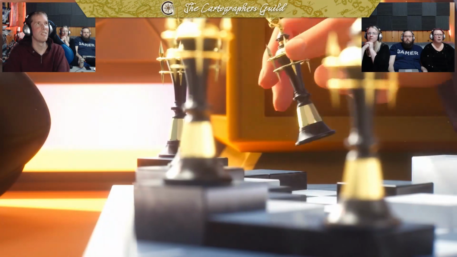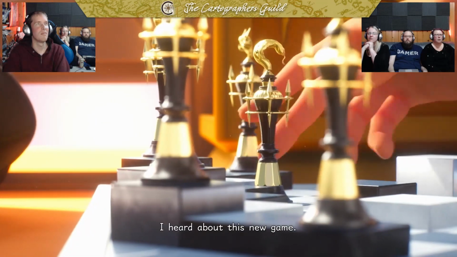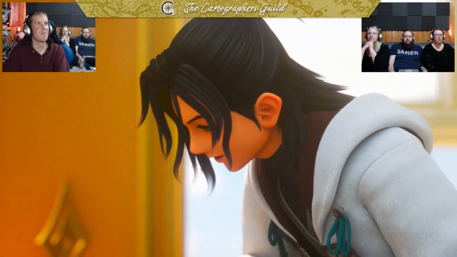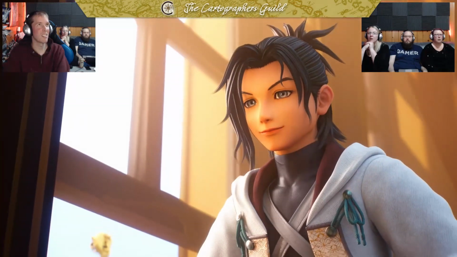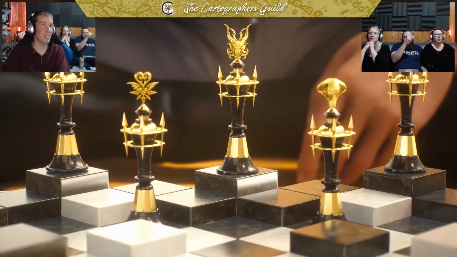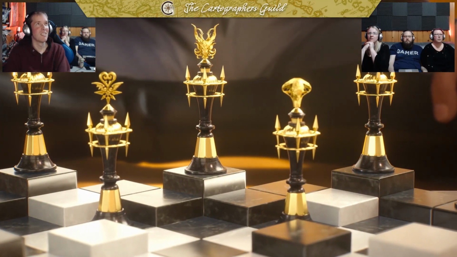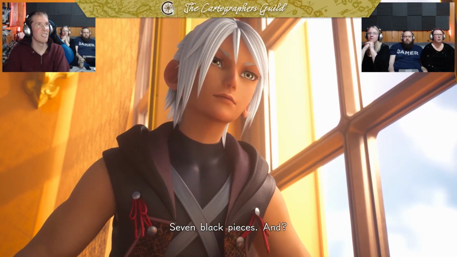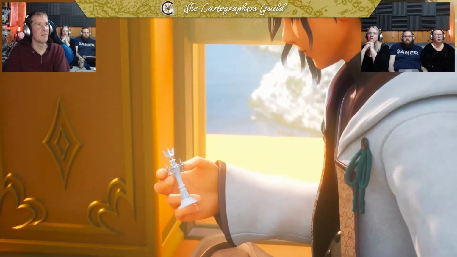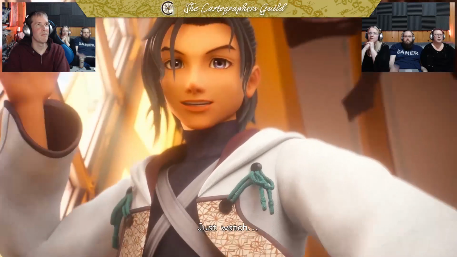What's this? I heard about this new game. It uses the same symbols on the board. The dark pieces are the foretellers. The foretellers, the guys with the masks. Yeah, masks. Is that a snake? Yeah, one of them is a snake. So there's seven black pieces, and one last white piece that always represented Sora. So that's the first hint of the next game.